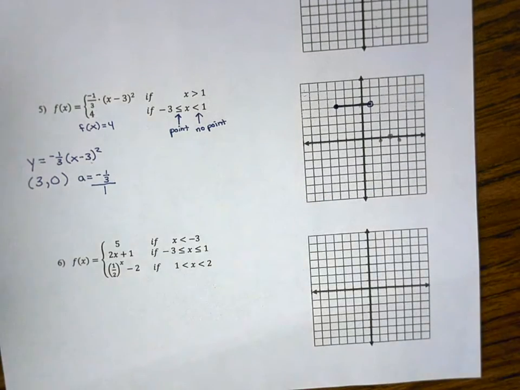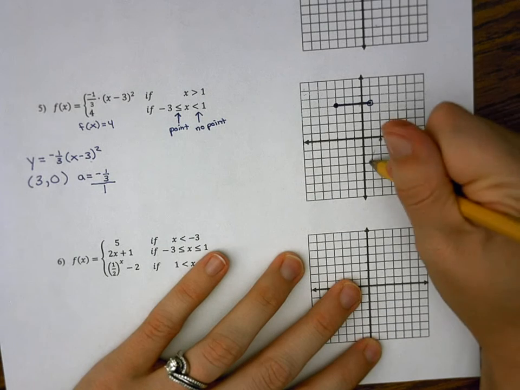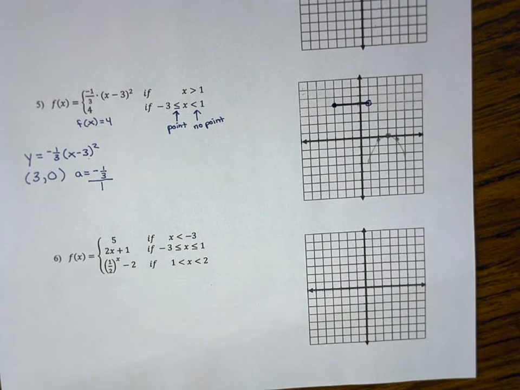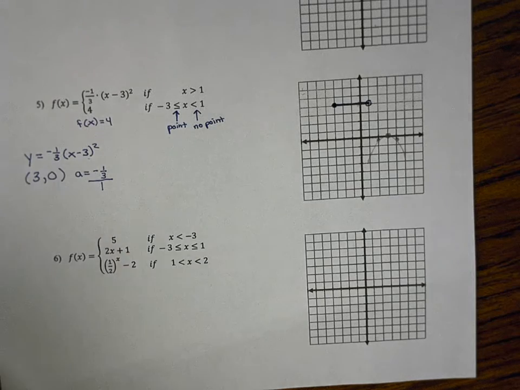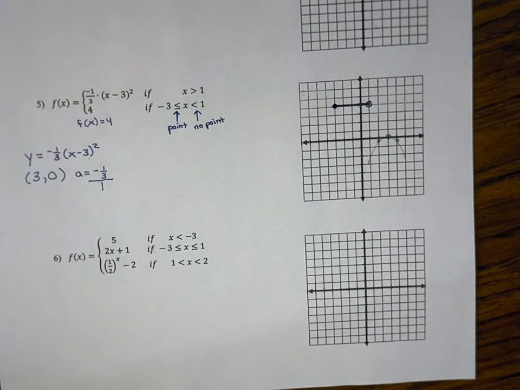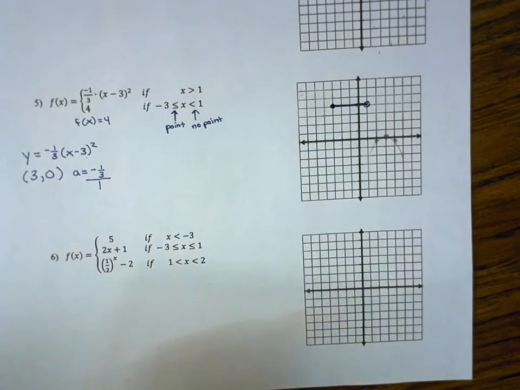Okay. And so I'm going to do a little sketch here initially. So we're looking at something like that. Question is, what part of that quadratic are we keeping? Okay. Well, we are keeping everything that is greater than 1. So anything that's less than 1, so like this little piece here, I am not going to be keeping. Okay?